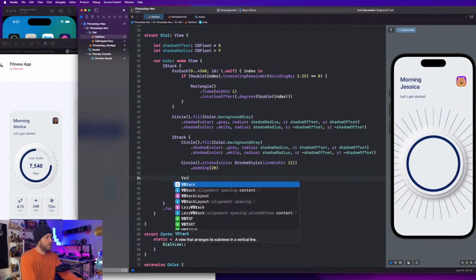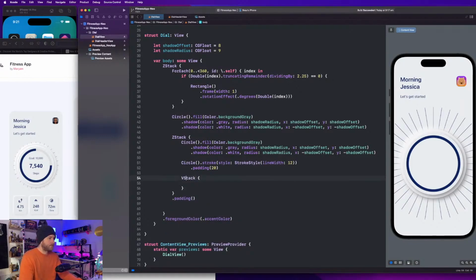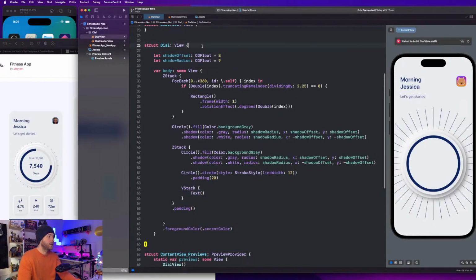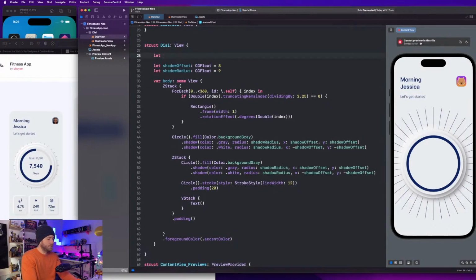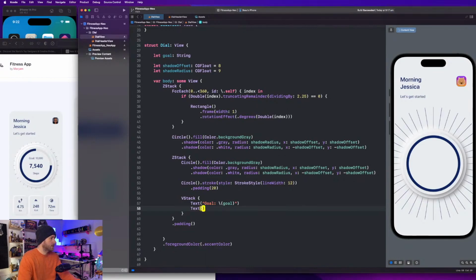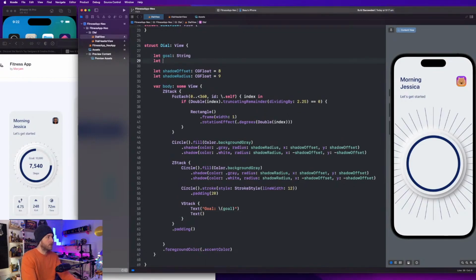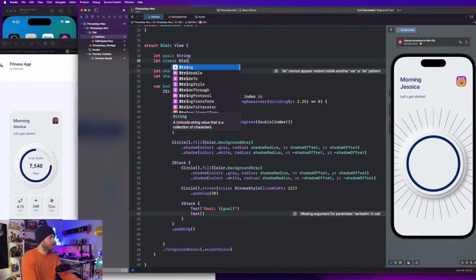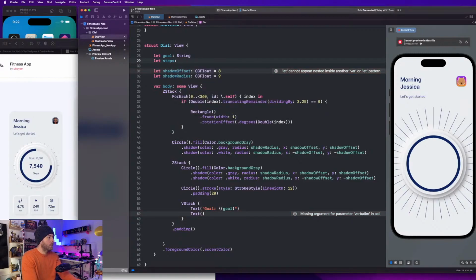So inside here we have a V stack, right? And inside this V stack we've got some text. So let's just go with, we can pass that through, I guess. So we'll do the right thing. Pass through the goal, some more text, and we'll go, what do we call it? Well, it'd be steps, I guess, wouldn't it?